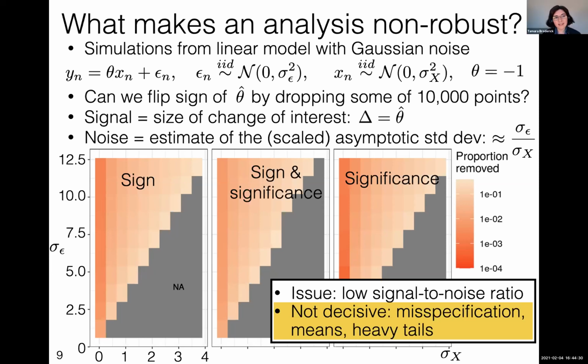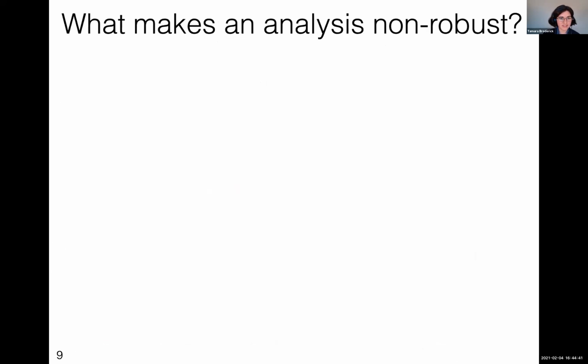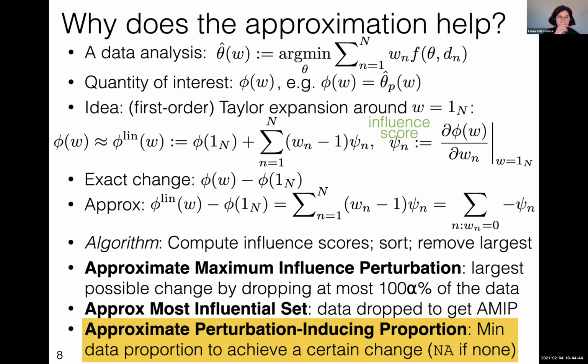Well, at the end of the day, that was just trying to poke at this idea, but this is really telling you exactly these quantities. What is the largest change you can get by dropping some alpha fraction of the data? What are the changes that are achievable? And I think the interpretation of that is going to depend on the problem, whether it's a worrying change in theta hat, or something else. But fundamentally, that's what it's telling you. And then everything else here is just trying to get at what that means.